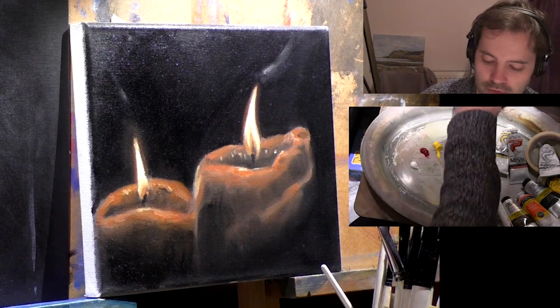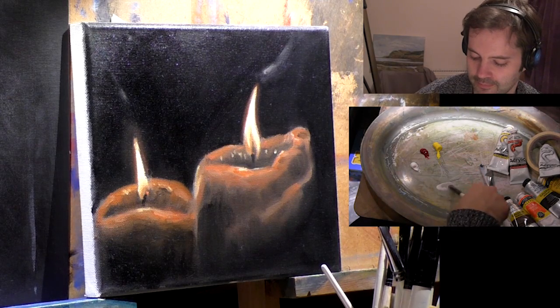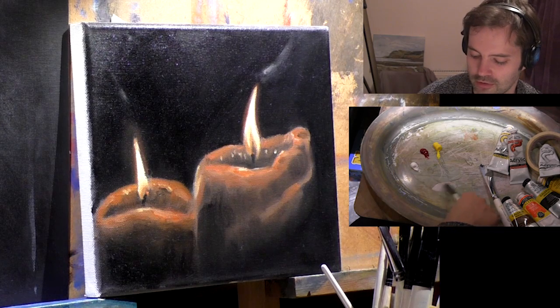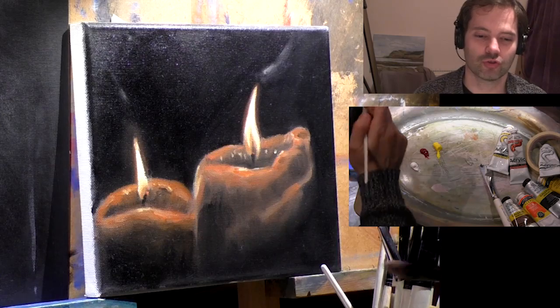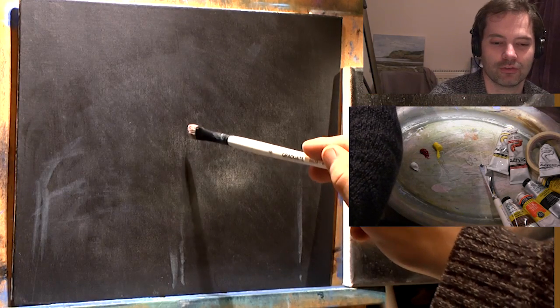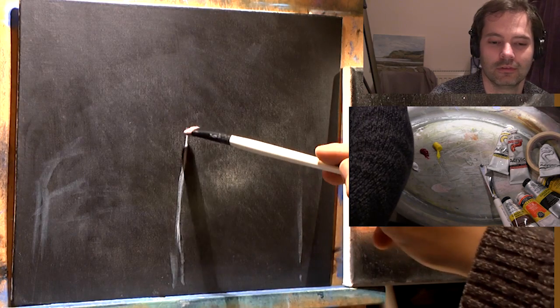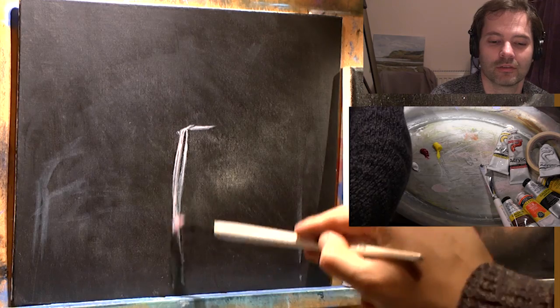Okay, so what are we doing? Let's get a bit of water on this brush. Just a little bit of water, a little bit of this white. I've actually got a little bit of red on the brush already. So, here we go. I'm going to draw the candles in on this canvas that's been partly gessoed. It was gessoed and I was messing about on it.